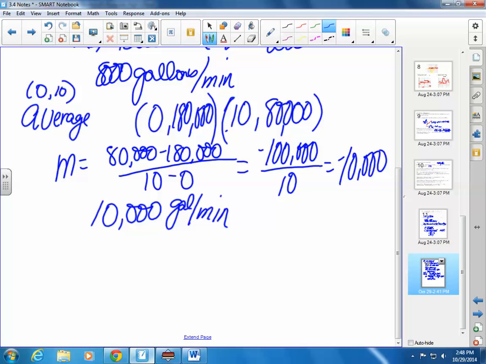One's an average, yeah. At the beginning, when you just open up the drain, is it going out quite as fast? No. When you first open up the drain, it's not going out as fast. If you've ever let the water out of a tub, at the end it's not running out quite as fast because there's not as much water left in there. You're trying to push all the water down to the end to get it to go out.